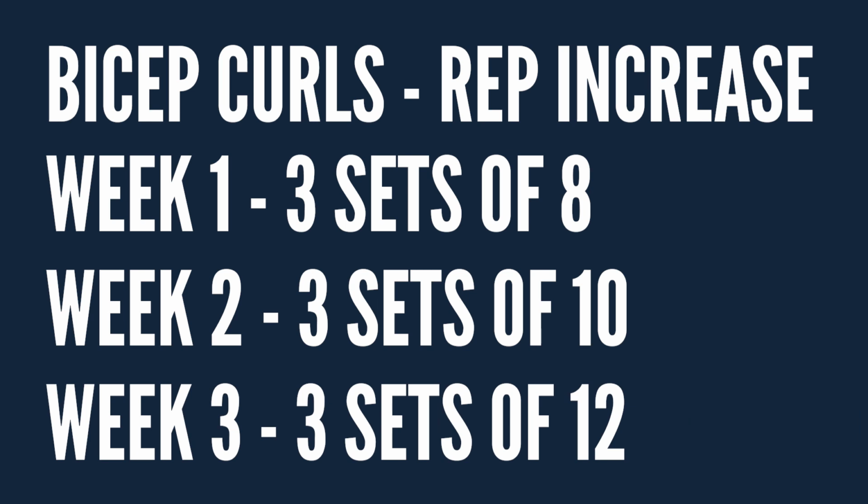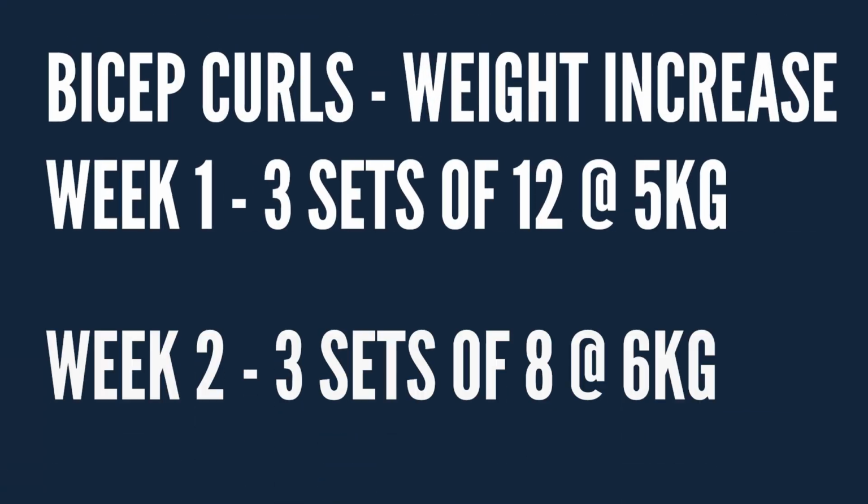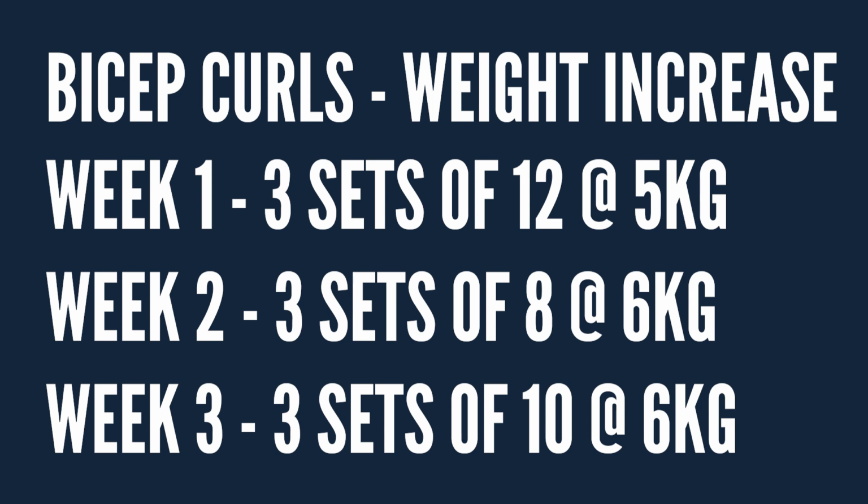So if in 1 week, say you were doing bicep curls and you did 3 sets of 8 reps, the next week you may try and do 3 sets of 10 reps. Or for example, you may have done 3 sets of 12, you're at the top of the rep range. Now you increase the weight a little bit. Maybe you go from a 5 kg dumbbell to a 6 kg dumbbell and you drop the reps back down. Maybe you do 3 sets of 8 this time with the 6 kg dumbbells. So make sure you do that.